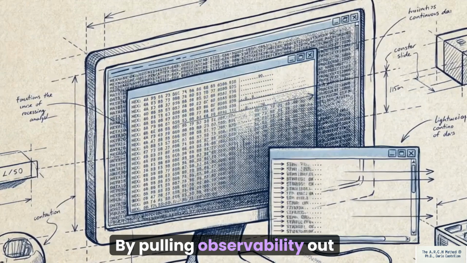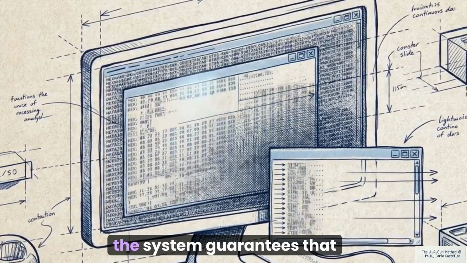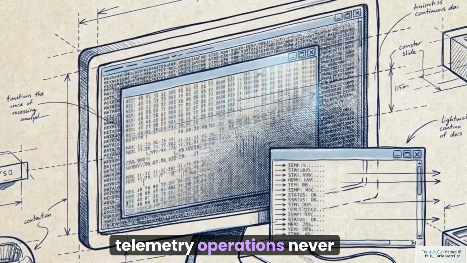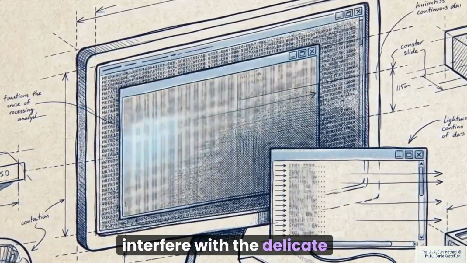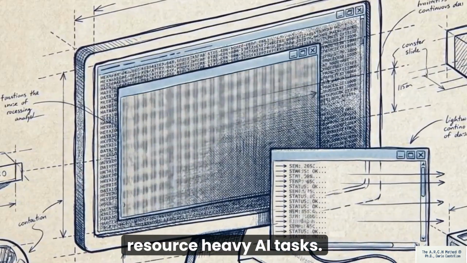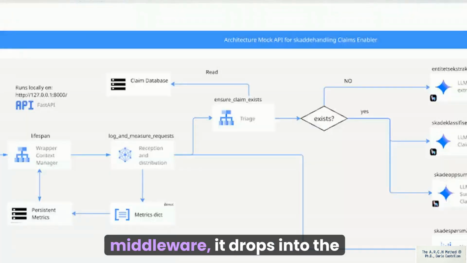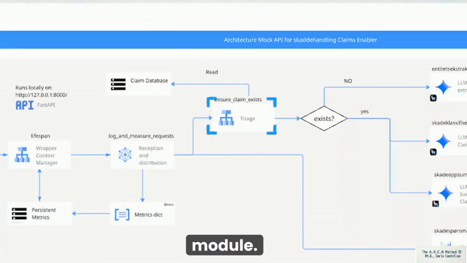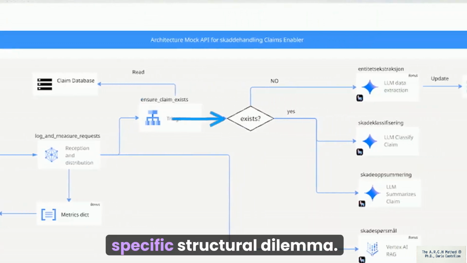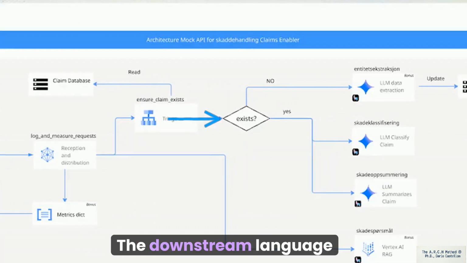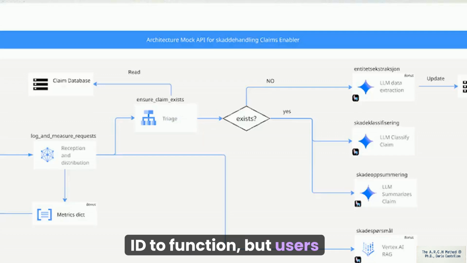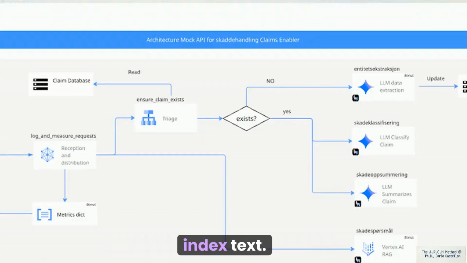By pulling observability out into the middleware layer, the system guarantees that telemetry operations never interfere with the delicate, resource-heavy AI tasks. Once the request clears the middleware, it drops into the central logic node, the triage module. This module solves a specific structural dilemma. The downstream language models need a verified claim ID to function, but users frequently submit novel, unindexed text.